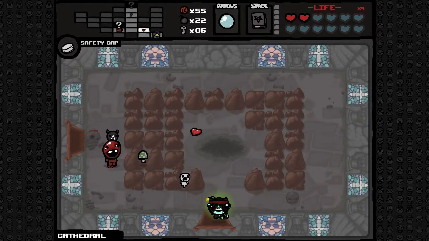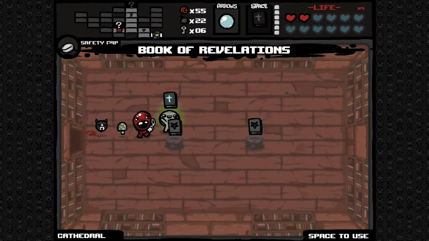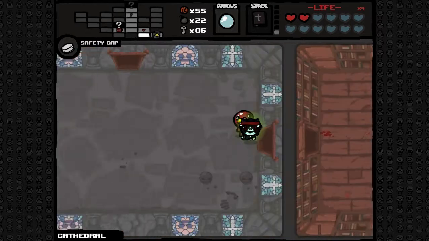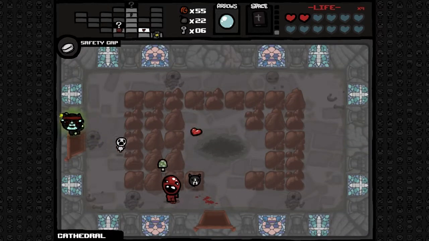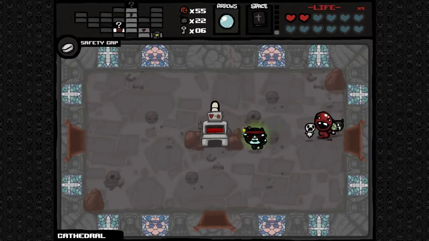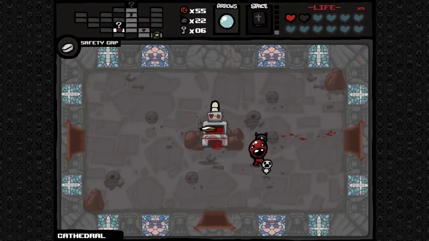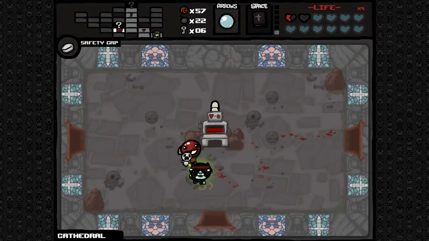I don't know why I just immediately picked up the Book of Belial. We can come back for it. But I'm going to pick up the Book of Revelations again. Just because we're probably going to get maybe one more charge on it, and Book of Belial is already fully charged. And this way we could potentially get one more Spirit Heart. Don't know if we even need it, but I'll do it anyway. So there's one. There's two. I have no idea if that procced or not.